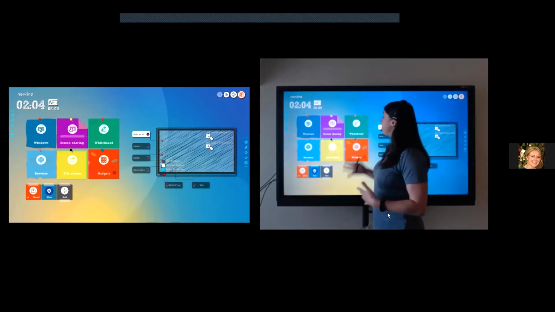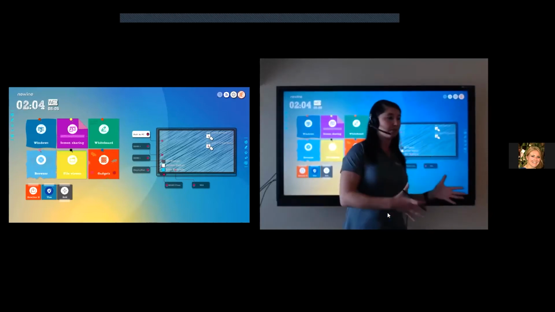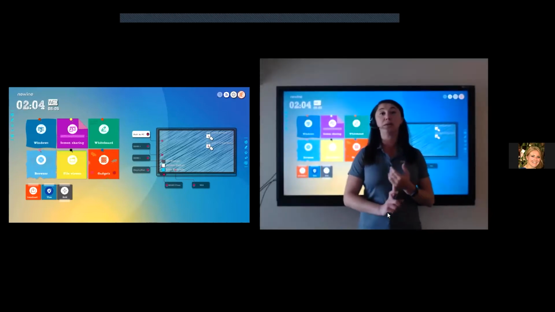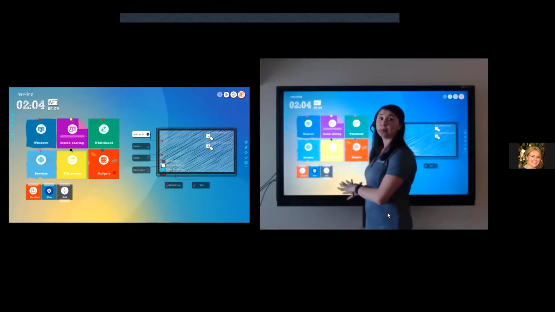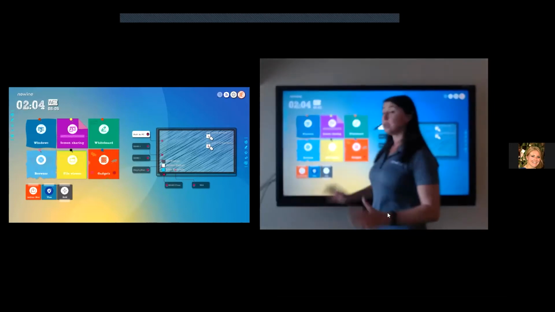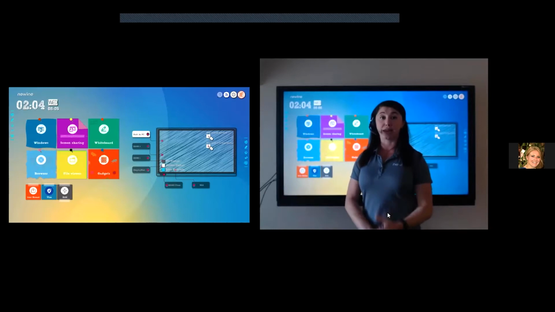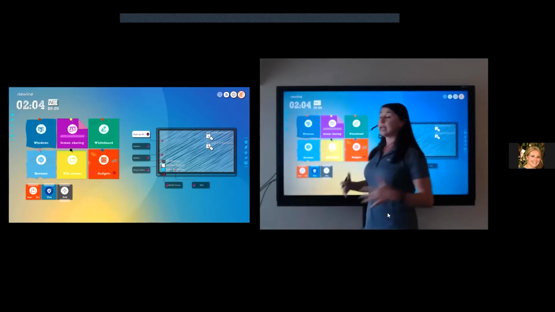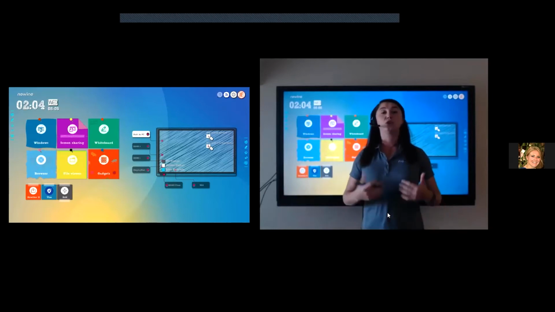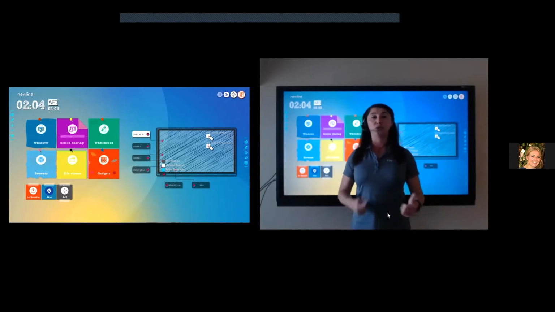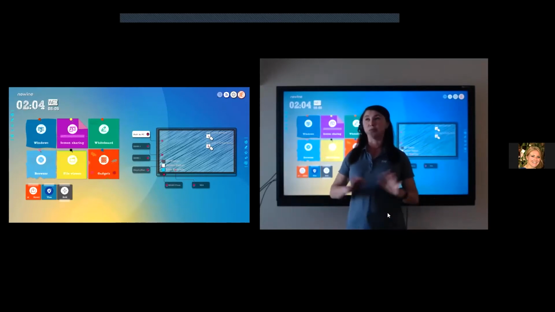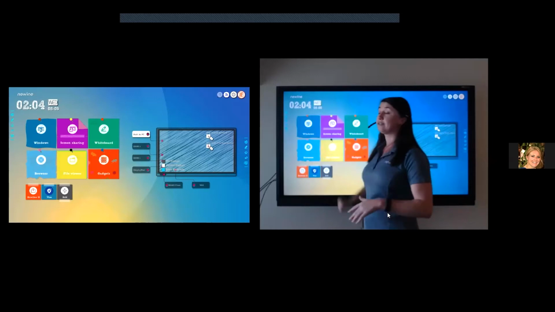But we have a couple of different options, and I want to break it down into two sections. The first part I'm going to cover is our built-in internal whiteboard. The built-in whiteboard has a ton of functionality. It's great. It's super easy to use. That's what I love about it. It's one of the first things I teach to anyone that I do training for, but it is an in-classroom tool, right? So this whiteboard is something that you're going to be using heavily when you're in the room. It can be used for all sorts of different things. I'll show you all the different features.